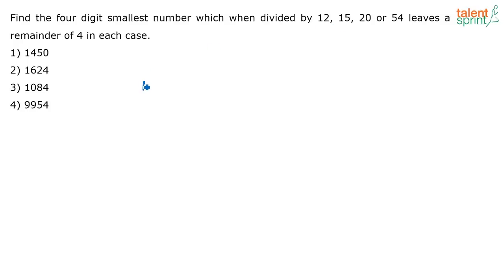See, first you have to find out the LCM of 12, 15, 20 and 54, correct? So what is the LCM of these 4 numbers? First find the LCM of these 4 numbers, then find the smallest 4-digit number that will be divisible by all of these 4 numbers. To that answer add 4. That will be your final answer.